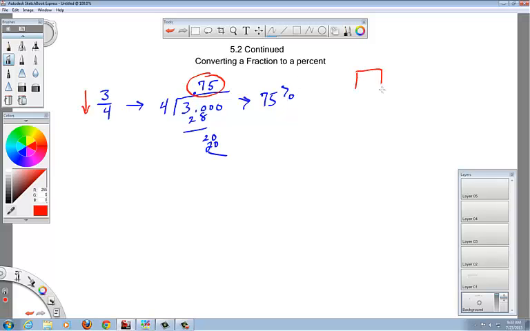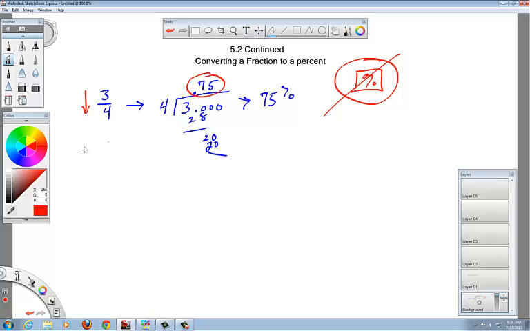The percent button on a calculator, I would not even hit it ever. Remove it from your calculators. I have seen it screw more people up than anything else because they don't understand what it's doing. If you use this method, you'll never have to use the percent sign button. The TI-30 actually hides it, so it makes it difficult to find. So it's just a pain in the butt. Don't use it.